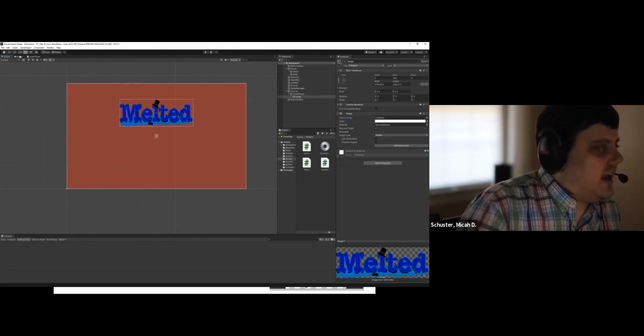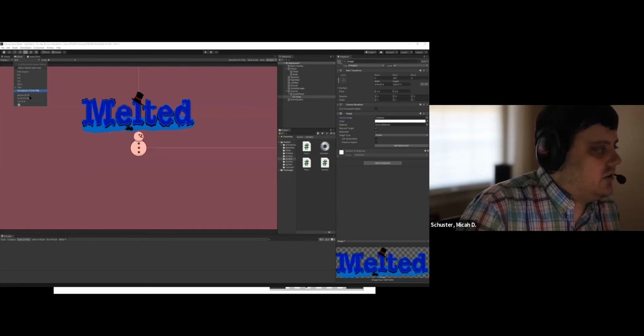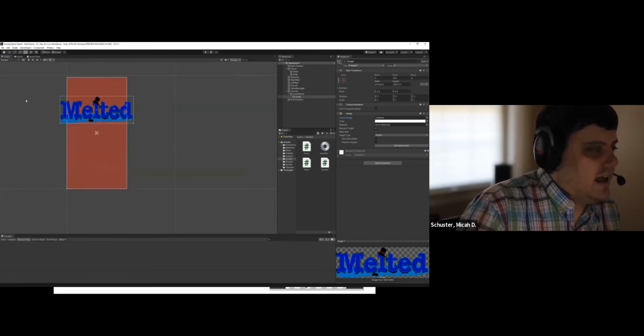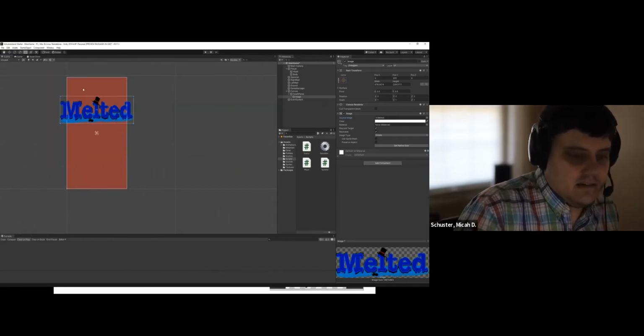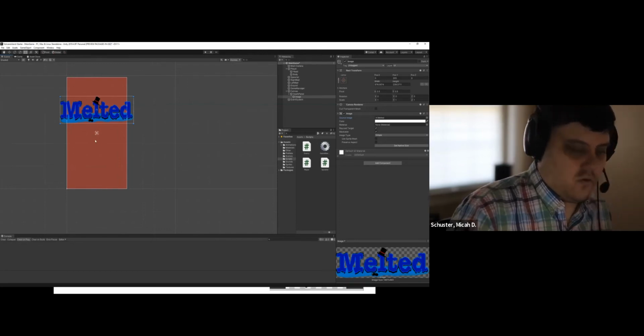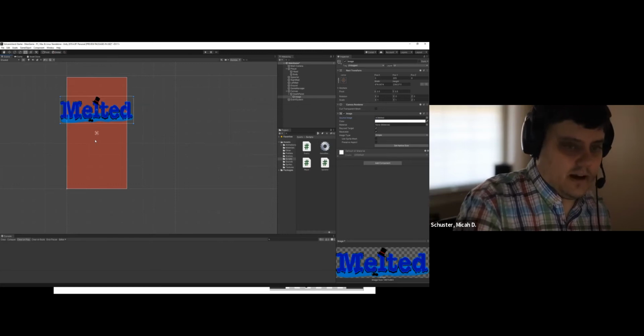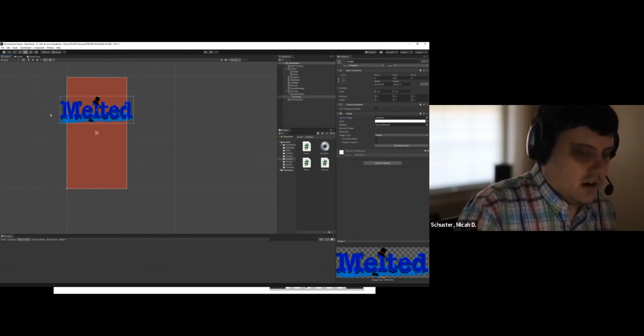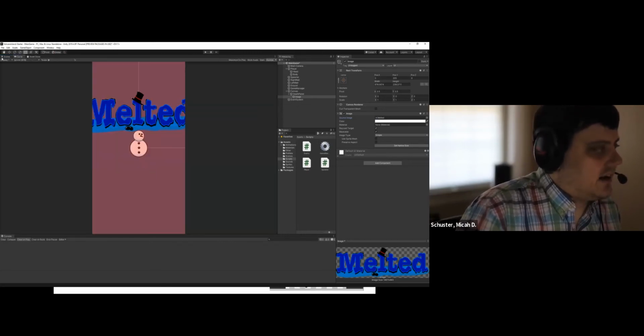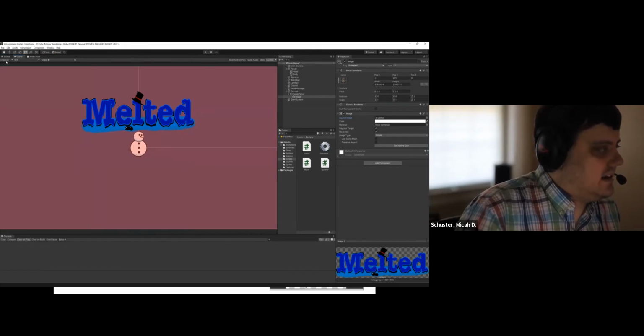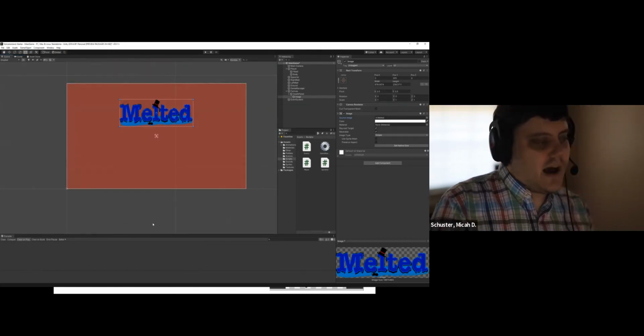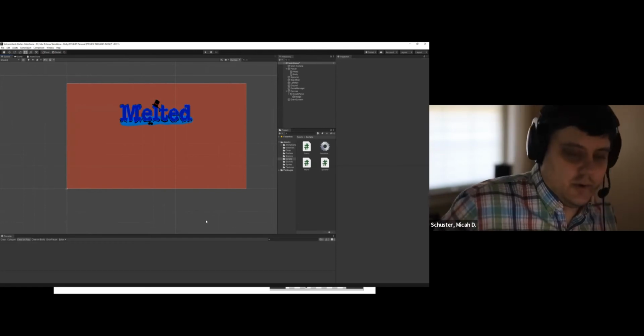If I go change, for example, my aspect ratio, so maybe I go to that iPhone aspect ratio, it basically stays in the same location, the same distance from the center of my window. Notice it doesn't squish down. We'll take a look at that in just a second. Let's go back to 16 by 9. So that's my melted image. There's not much else I need to do with this one.